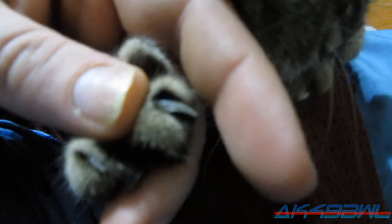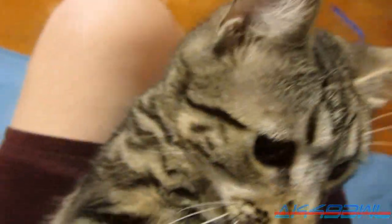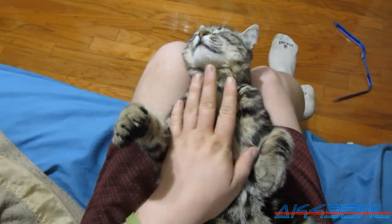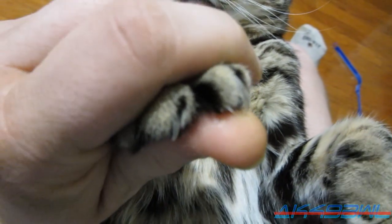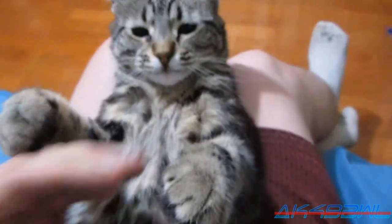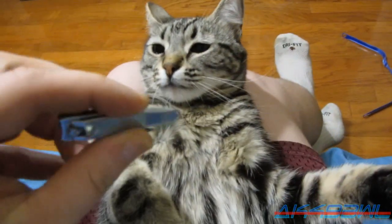As you can see, yeah, there's a bit of a point there. She's being a little butt right now, so she's not going to be letting me do what I want to do. You're gonna be a butthead — you play with my camera strap, you silly girl. But you see, she knows when I put her upside down like this that I'm gonna mess with her claws. Look at that, you're getting pretty pointy. And she never stopped purring — I love that. Yeah, a bit of a pointer there.